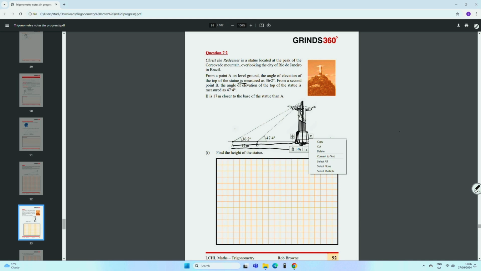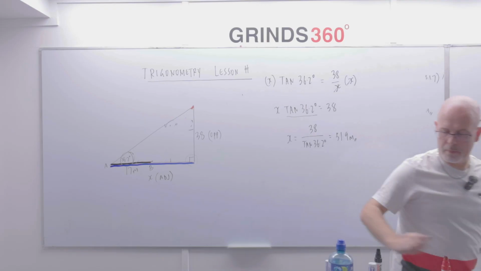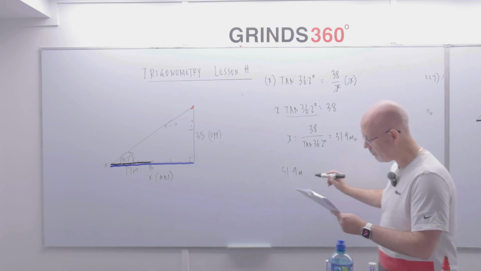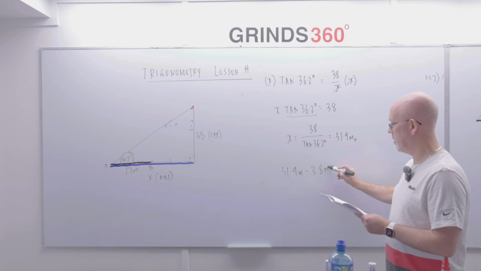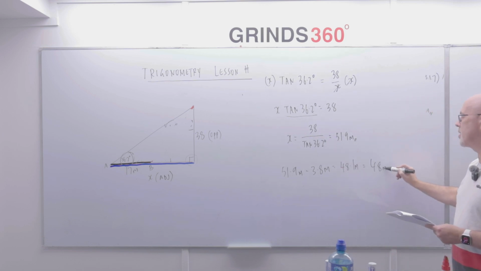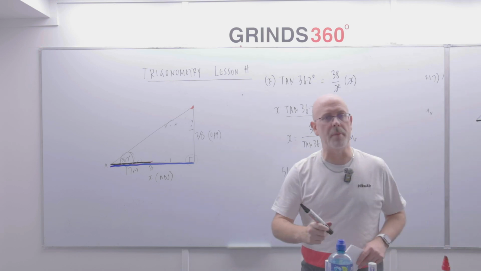All right? So those two distances are the same here. So this distance and this distance are both half of 7.6, that's 3.8. So I think if I take my 51.9 that I just found, and subtract 3.8, half the width of the base, I've got the answer I'm looking for. The distance I'm looking for is 51.9 meters take away 3.8 meters, and that comes out about 48.1 meters. Rounded to the nearest meter, that's about 48 meters between A and the edge of the pedestal.